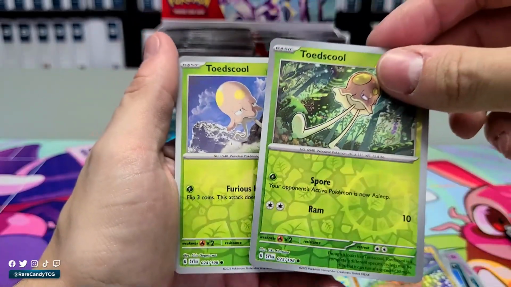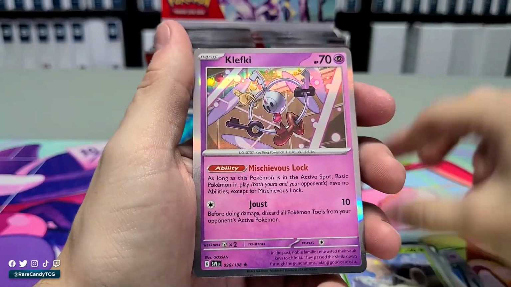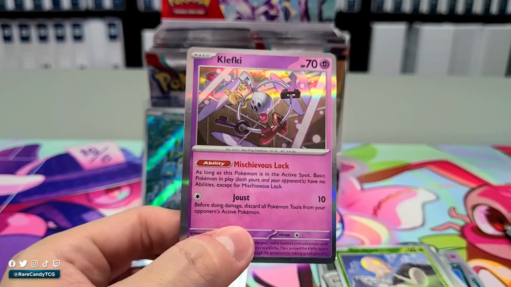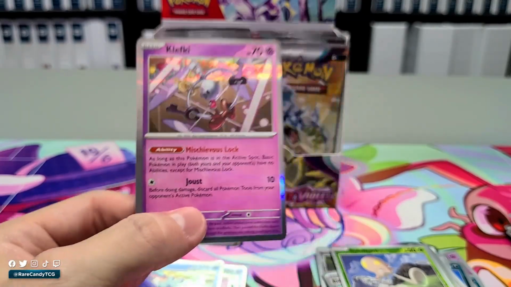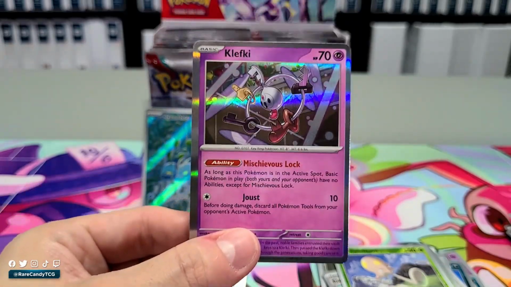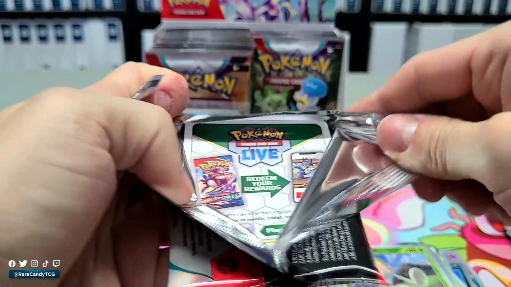Hey, we got both Toadschools in the pack. That's kind of cool. No pun intended. Hey, and we have a Holo Klefki. Very nice. Definitely one of the best, debatably even the best holo rare in the set for the Mischievous Lock ability. It shuts off the abilities of basic Pokemon. Definitely could be very annoying for those Lost Box decks out there. So again, another card I would not mind reverse holo versions of as well.